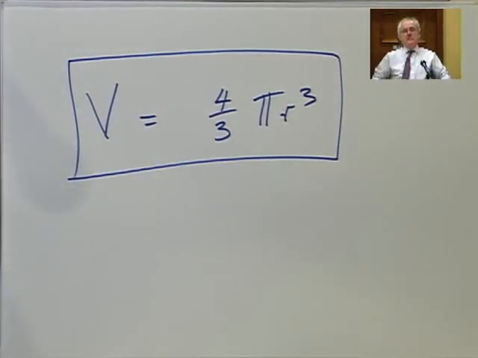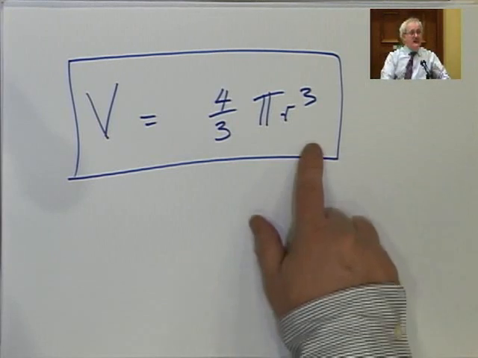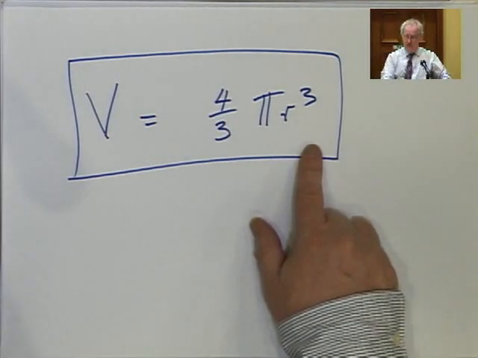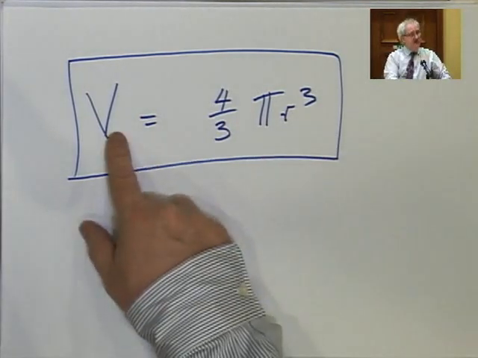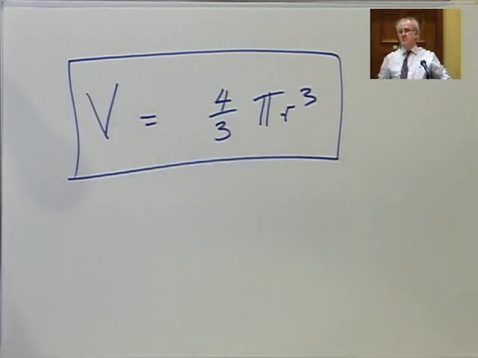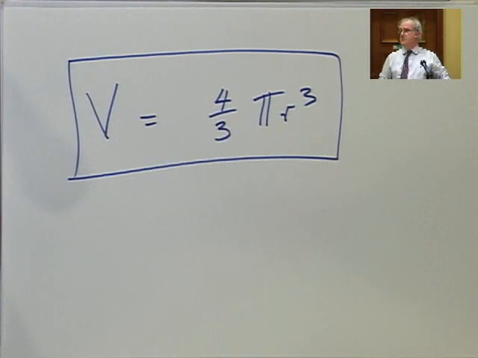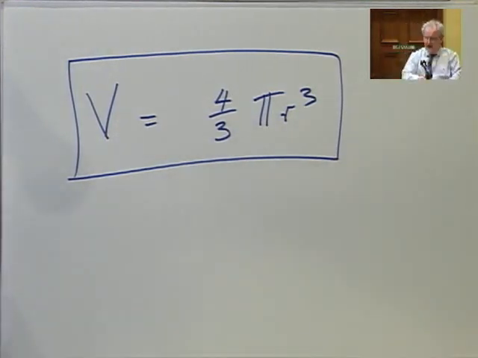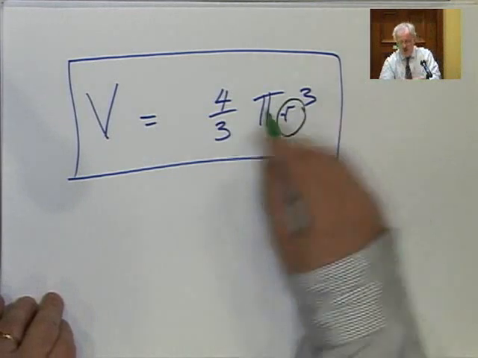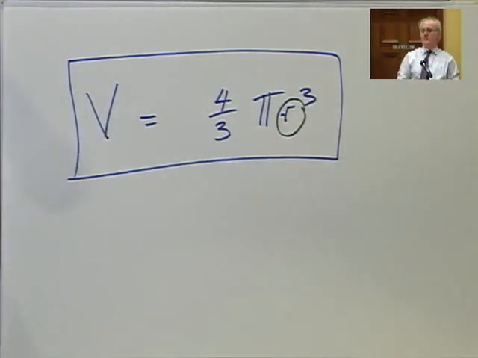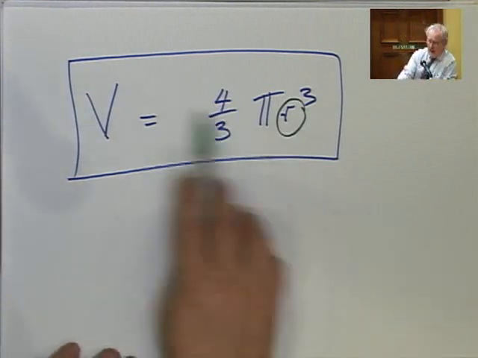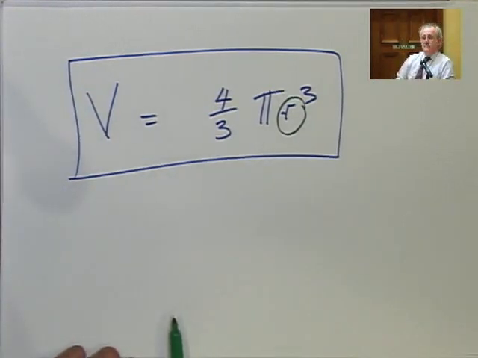It's possible, in the Leaving Cert, they might say, calculate the volume of a sphere given the radius. It's far more likely that they'll say, look, this is the volume, what's the radius? The volume is 10,000, how do you work out the radius? In other words, the focus of interest is in R, not in V. So how do you figure that one out? You'd like R on the other side, wouldn't you?